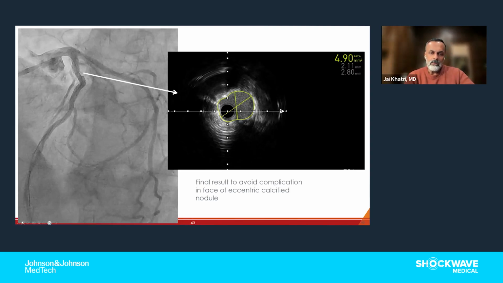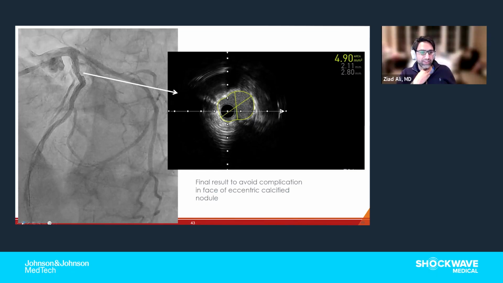And this is what we got. So not quite 5, definitely eccentric expansion. And really, there's no way to go back and do a comparison here. But obviously, at the end of the day, you wonder if IVL had been done, whether this would have given you a larger MSA or not, but who knows?